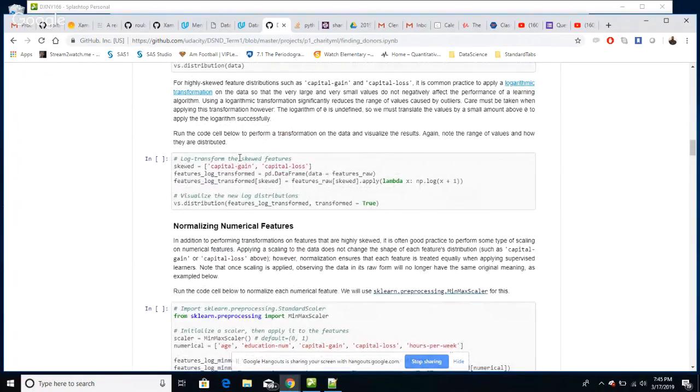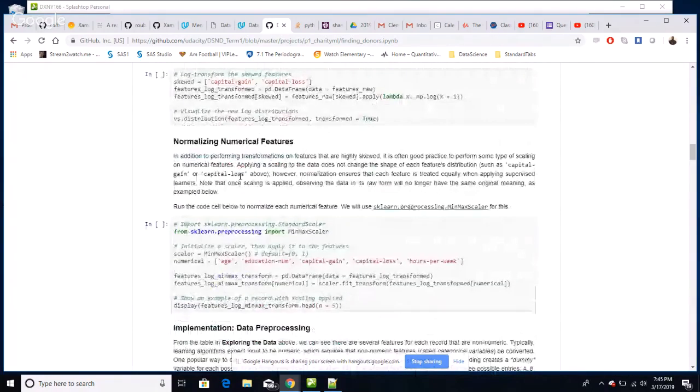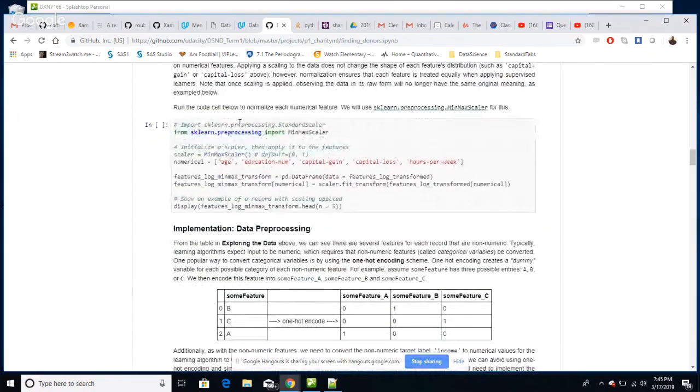You're doing a log transformation in order to see which points are skewed within the data. You're then normalizing. It means making the data to be within 0 and 1 for all of the continuous variables.